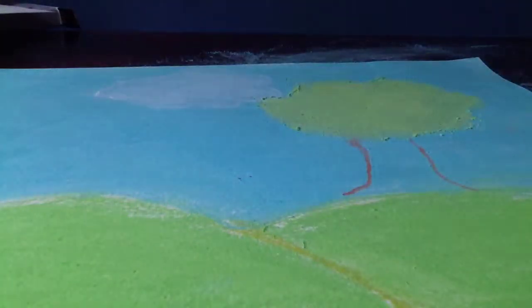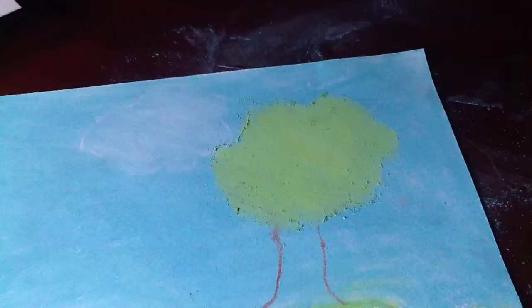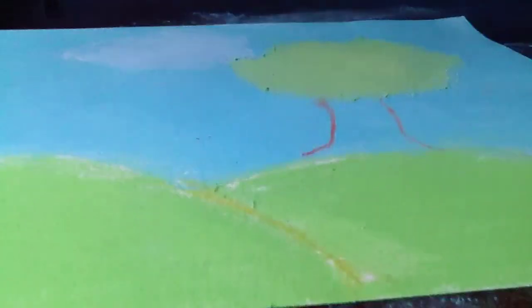So, again, we did this horizontally, then we're gonna blend horizontally. I don't want to fill it up completely, that means it's gonna be left with extra marks. So we got our tree. Our acacia color, kind of. Acacia leaves tree.